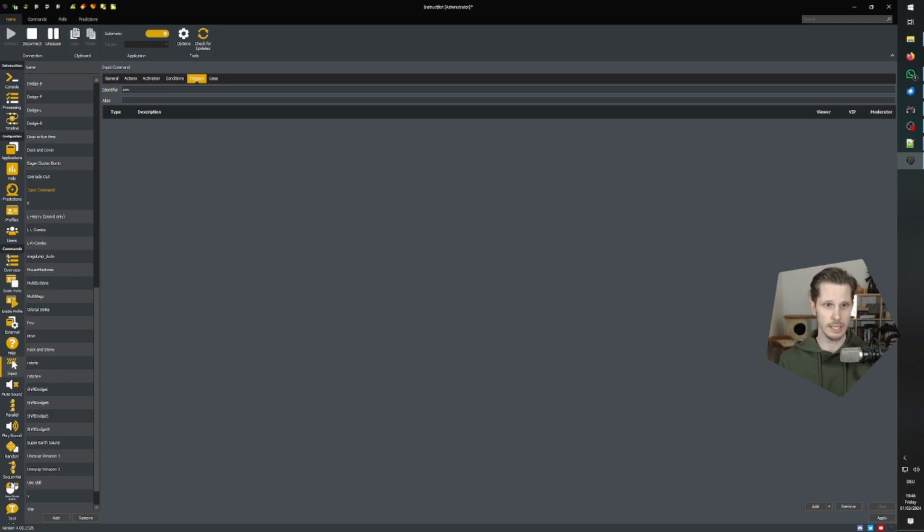So jump is, of course, jump. You can give it an alias if you like, which could be something like spacebar. Now, these are the exclamation mark commands people could use in chat, depending on what trigger we set up.